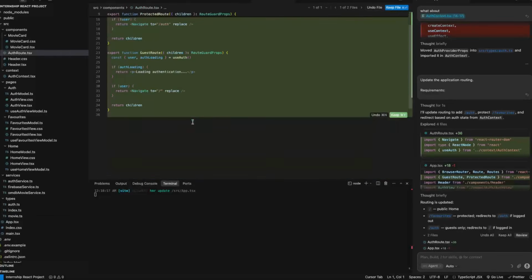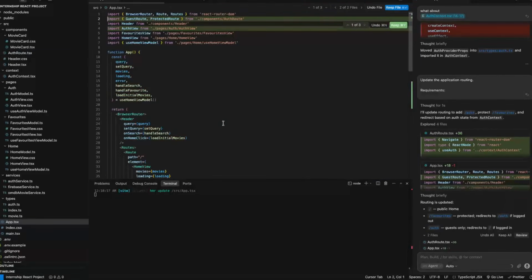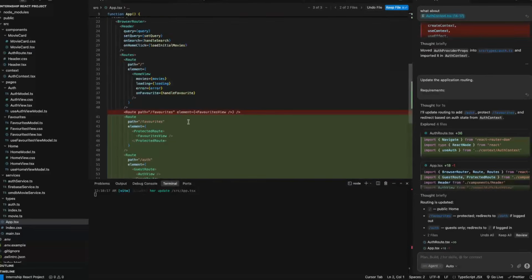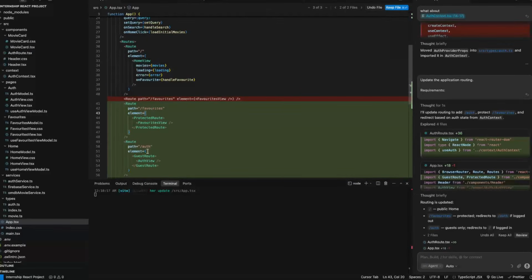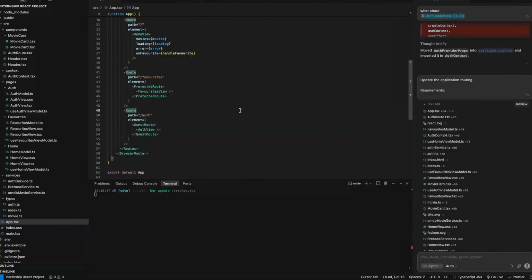So we can see that we have here guest route, protected route, add the routes as well. So yeah, we added favorites, we added auth. Excellent. Great. Keep all.